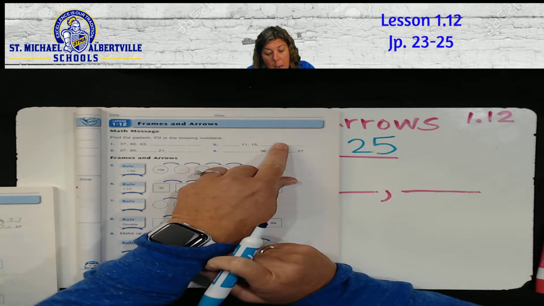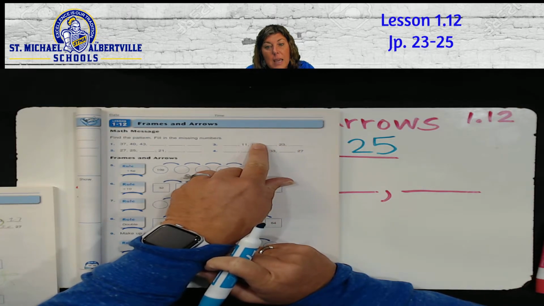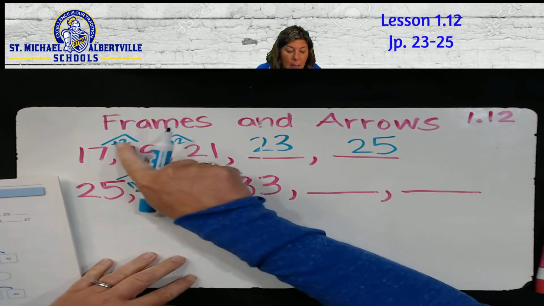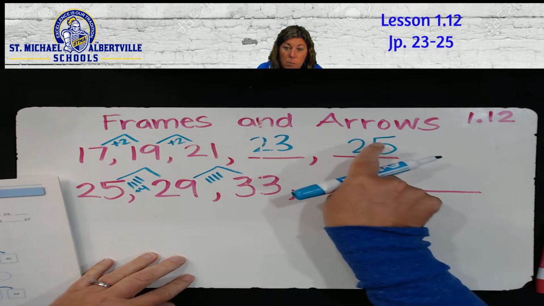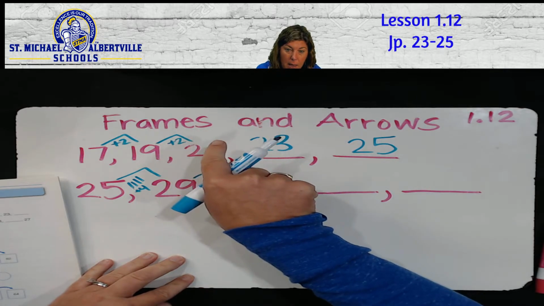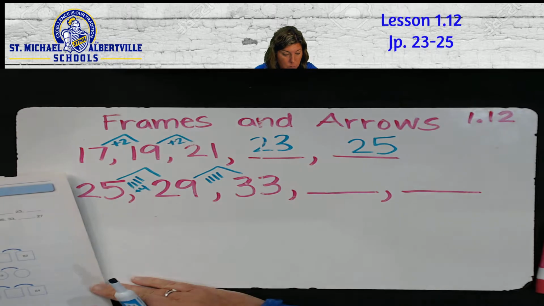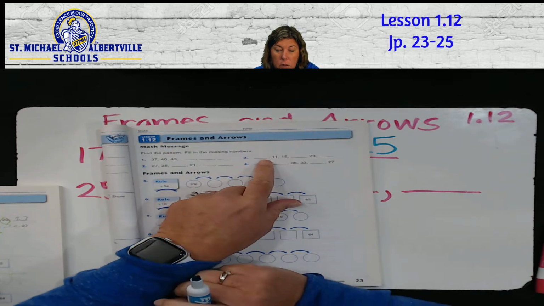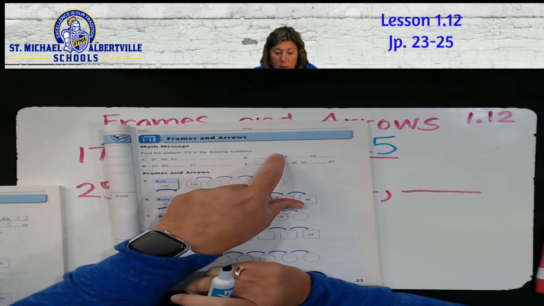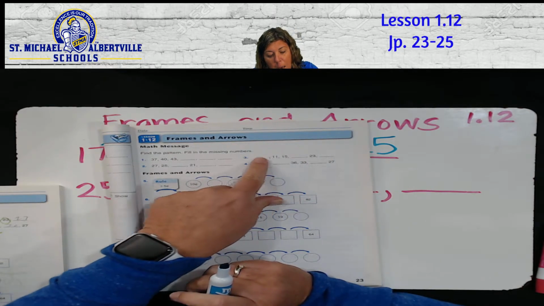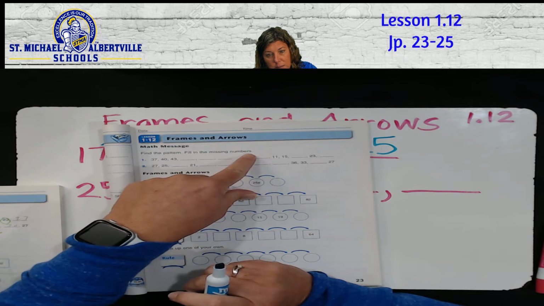But when you move backwards in a pattern, you're doing the opposite of what you were doing. So if you look here, and I was adding 2, when I go backwards in the pattern, I'm doing the opposite of adding, which is subtracting 2. So that's what you're going to have to know how to do when you get here. Figure out the pattern, then keep going, and then go backwards to figure out these ones.